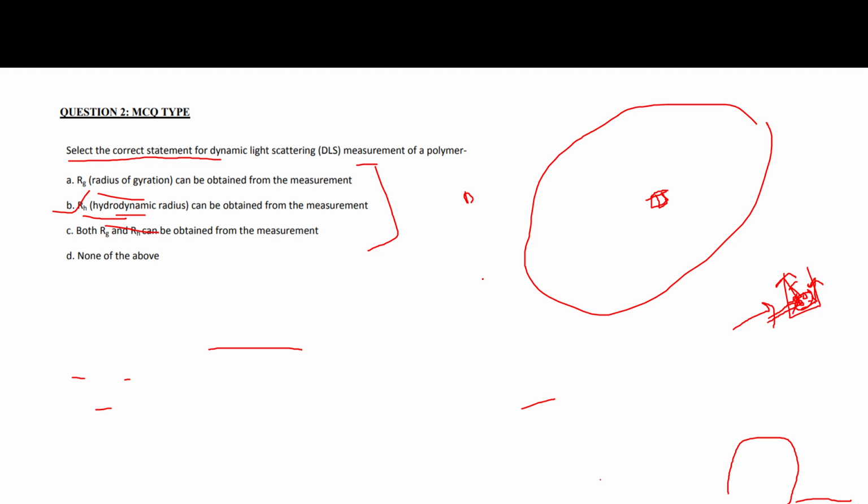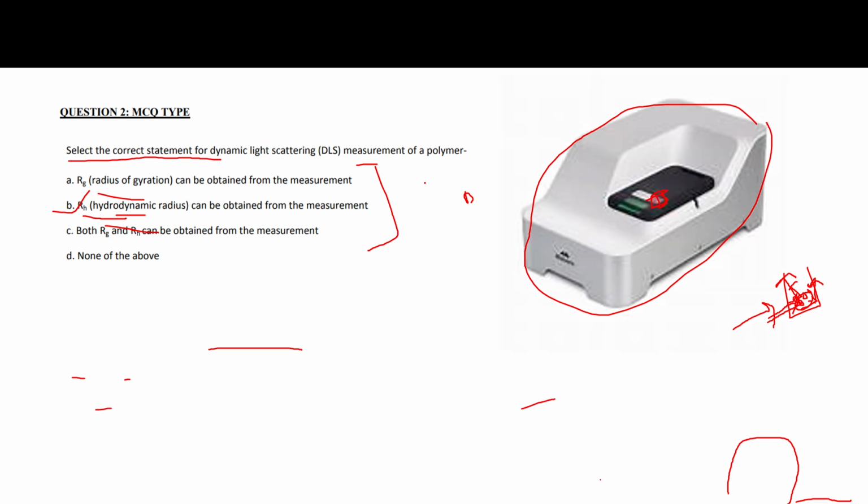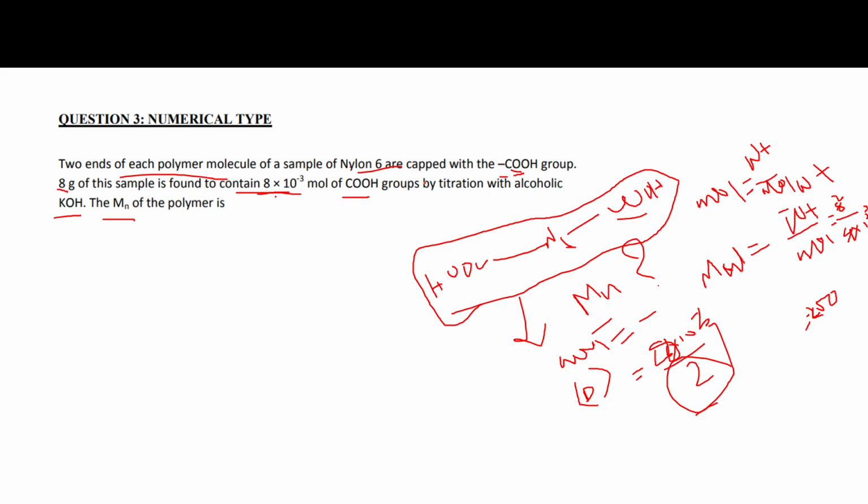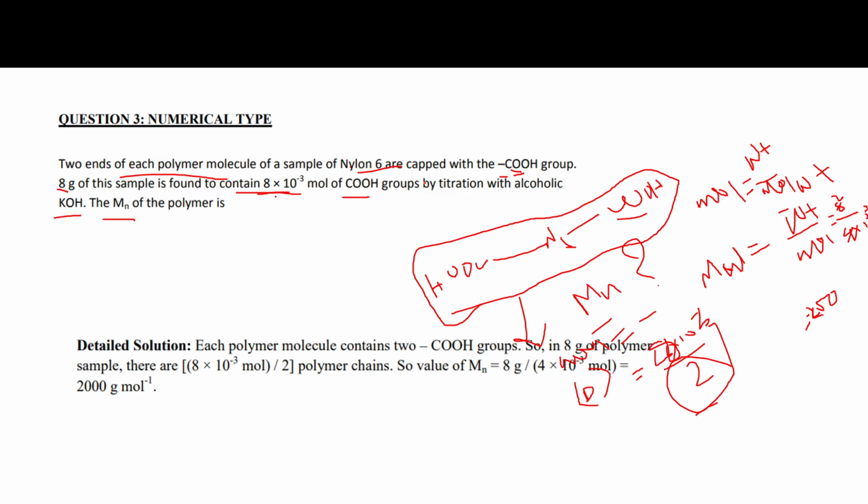Today we are also knowing about some instruments, how we can get an idea about the DLS measurement. DLS is a measurement where we can get the hydrodynamic radius of your polymer. So we can get an idea about your polymer radius or polymer size. Then we calculate the end-to-end distance.